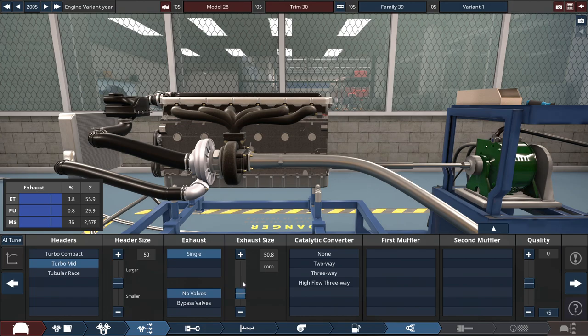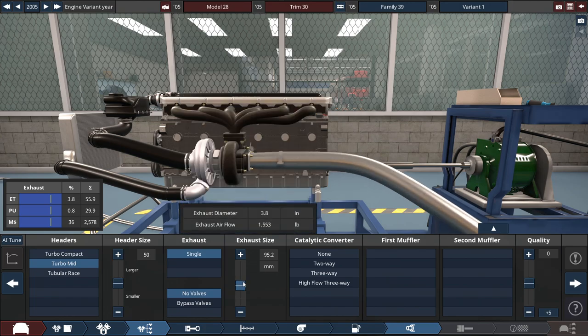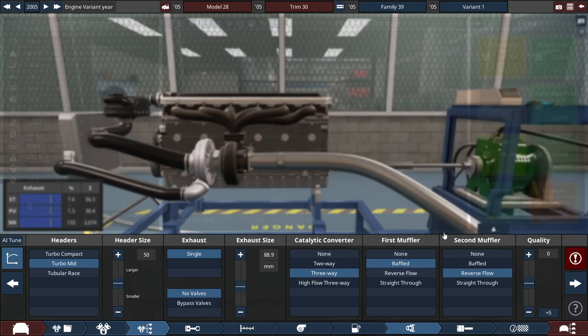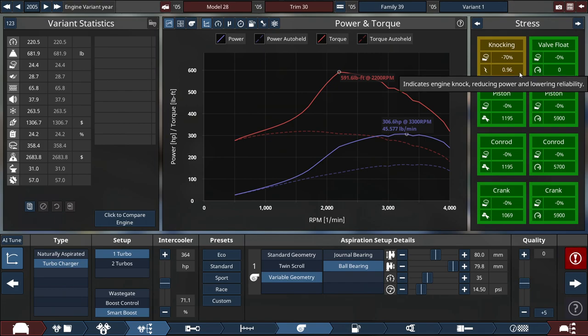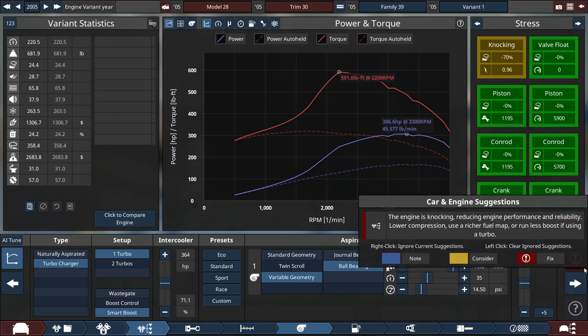And the exhaust diameter, like a bunch of bus engines, 3.5 to start things off, and the usual three-way baffle reverse. And we got an earthquake. We got some severe knocking going on, 70% of the reliability being deducted for this engine as the engine is knocking.